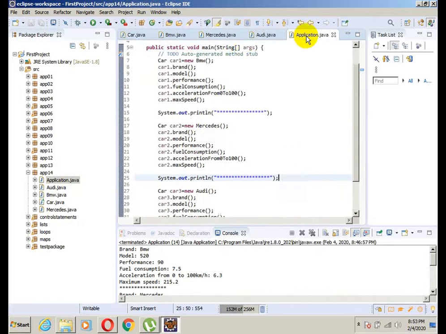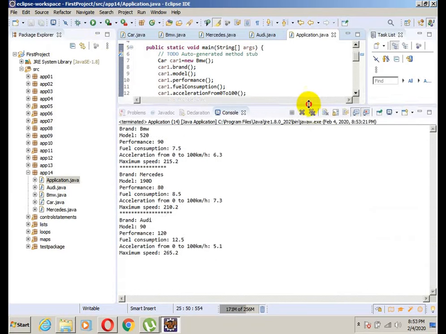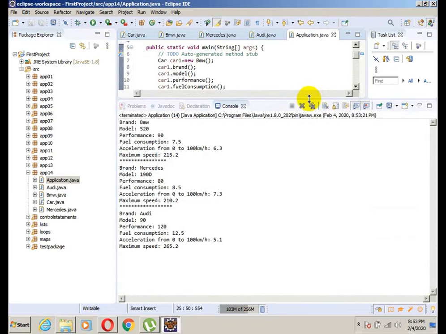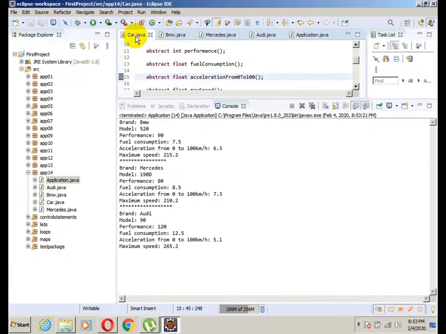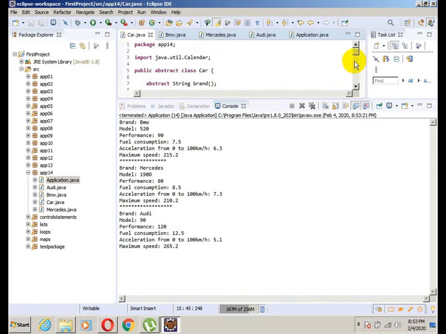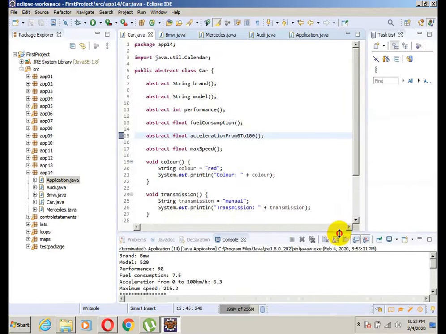And let's try to run the application again. I will show you. As you can see, it's all the same. And that is the difference between interface and abstract classes. All of the methods, you can see all of the methods in interface. Now I will put it back.